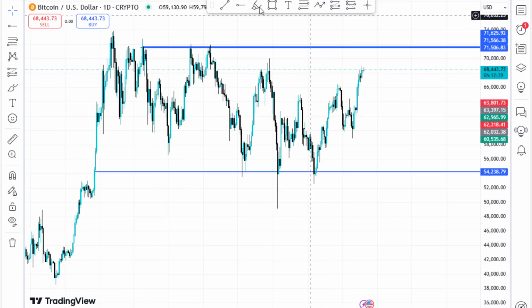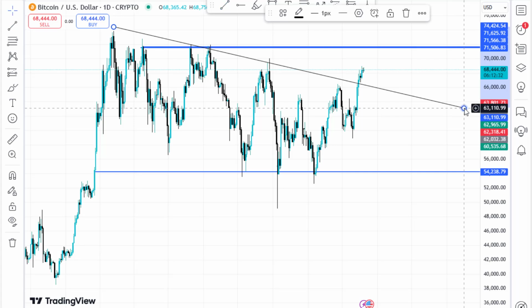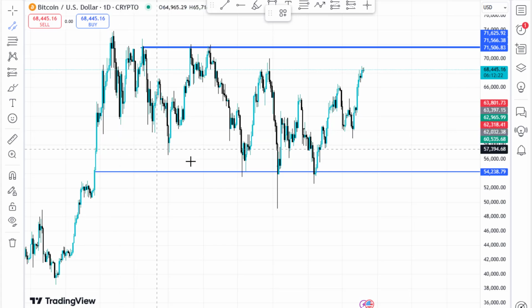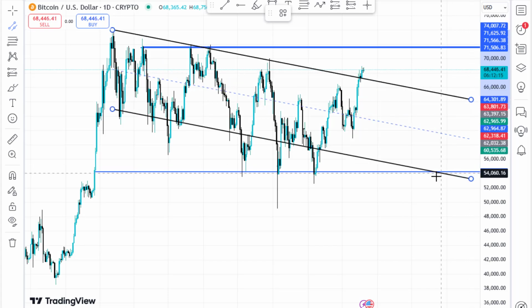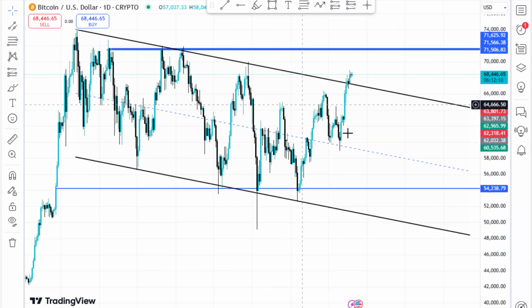right? So you can still connect that. You get a connection like this, right? If you get that connection, you're going to see that we have a key zone here which price has been respecting for a very long while. As a matter of fact, you can use your parallel channel tool so that it can plot on both sides, because if you look very well, you see we have the same thing below here. So if you connect like this, it's going to just plot out the zones for you so that you can simply trade from there. Look at that, guys. It already shows price action, resistance and support, and you see that price has not been able to break out of this for a very long while.